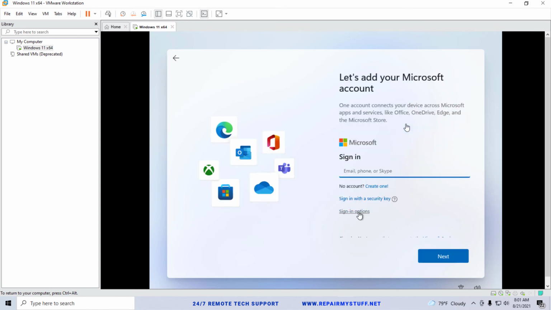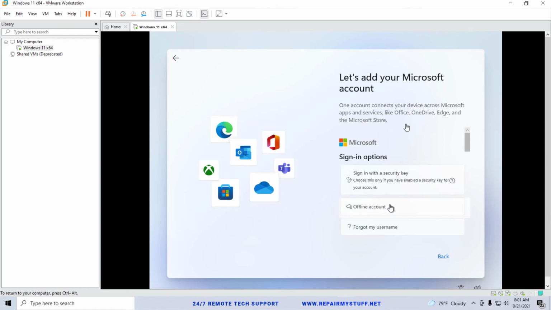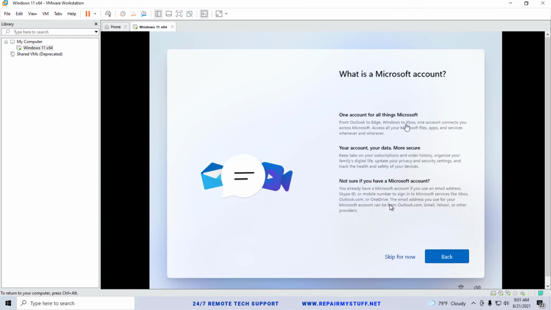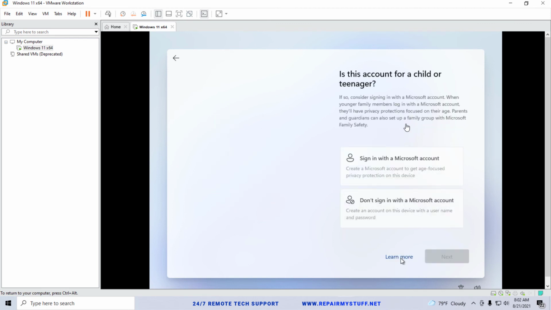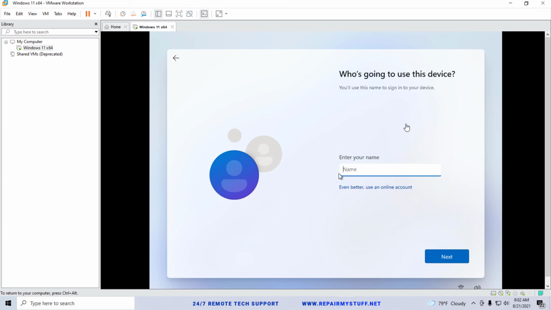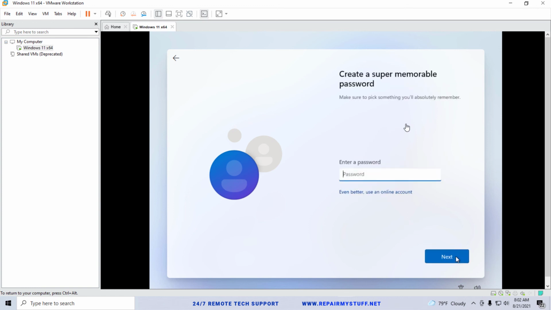Press next. We're going to click sign in options. We're going to click offline. We don't want to sign in. If you do have an account with Microsoft, you can go ahead and do it yourself. We're going to skip this for now. We're not interested in any Microsoft domain information, or in signing into Microsoft. So you could just say here again, I'm going with remote work. And obviously it asks what the use of the device is. You cannot use the same PC name that you selected. I selected remote work, so I'm just going to call it Workstation. That's going to be my use.